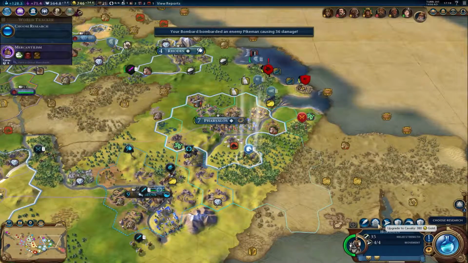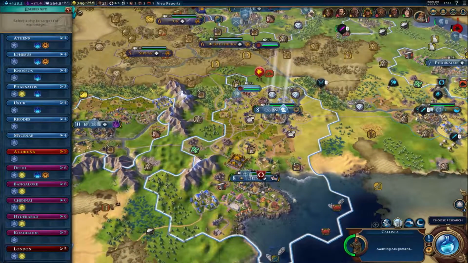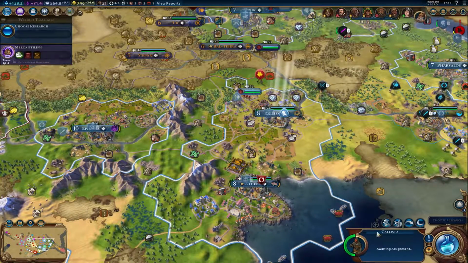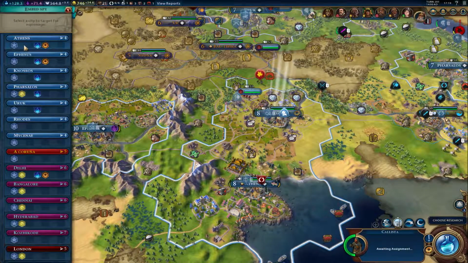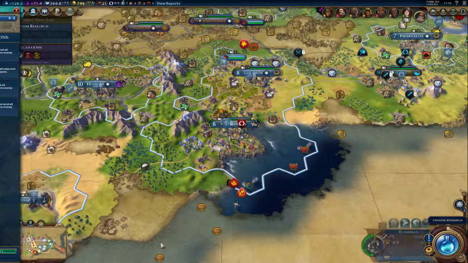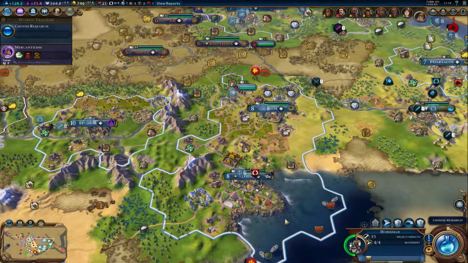Alright, and should we upgrade this guy to Cav? Not yet, not yet. He's a pretty decent unit, as is. Let's have our spy, counter spy, in Athens. And we'll have him probably watch our science. Most likely.